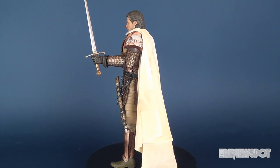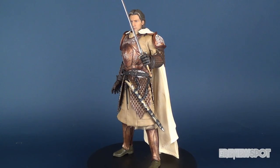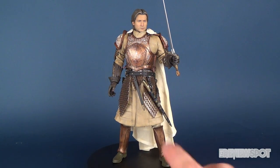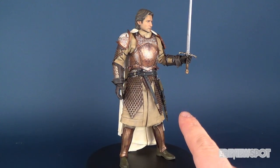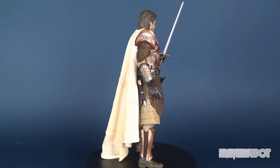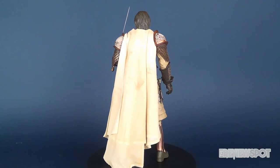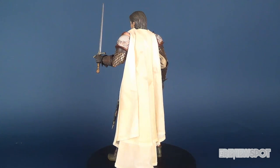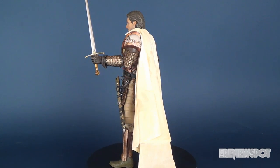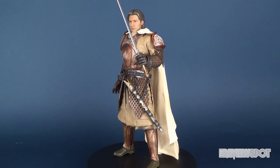The 3-0 Game of Thrones Jaime Lannister 6-scale figure overall turned out really good. When I saw initial online photos of this guy, I thought the armor was going to be a big problem taking off if I wanted to ever have him displayed in the robe. But as you saw in the video, taking off the armor is actually one of the easier aspects of the figure. Keeping the boots on him when he's in his robe, however, can be a little more difficult and could really be the only strike I could make about the figure.